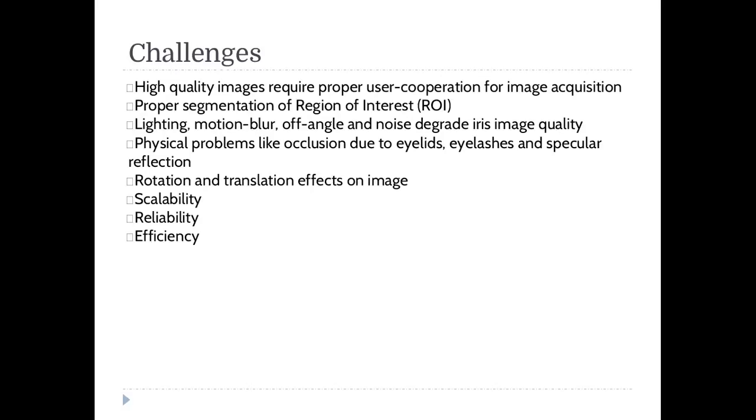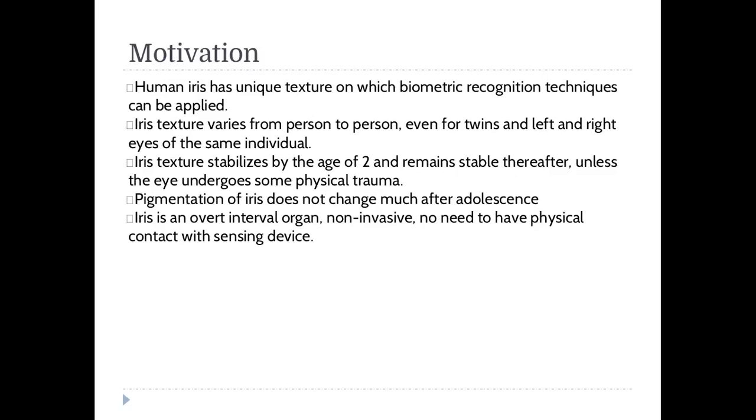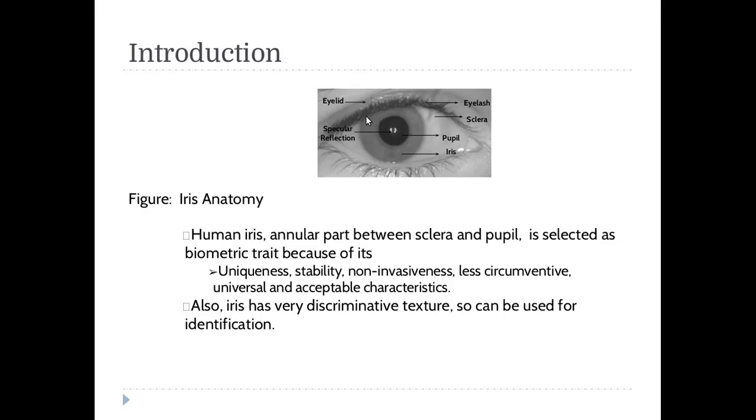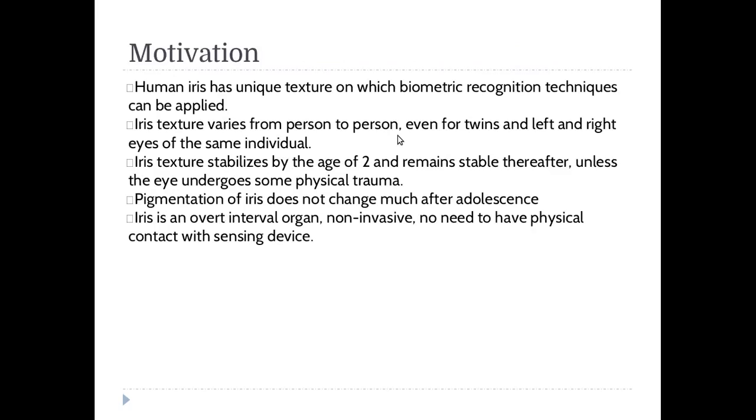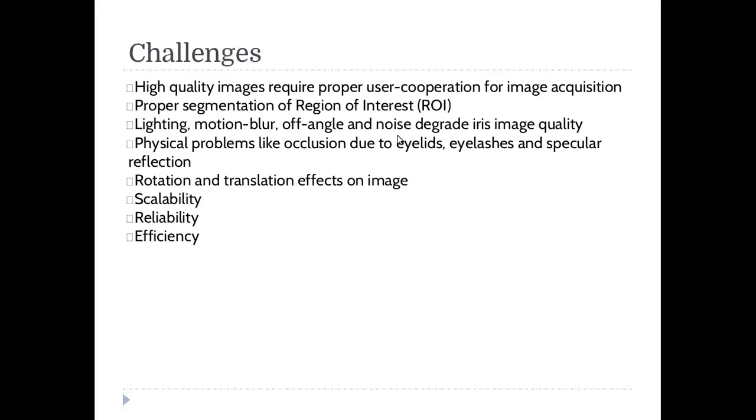And the biggest problem in any iris recognition system is the different types of occlusion that we can have. As you can see, this is the complete eye, but it's not the complete iris which is visible. Some amount is occluded because of eyelid, eyelashes, as well as specular reflection. Specular reflection is not always over the iris, but sometimes it may be, and it creates a good amount of problems when you want to segment, or extract, the internal donut of the complete iris. That's called segmentation. So these are some of the challenges that one has to deal with.